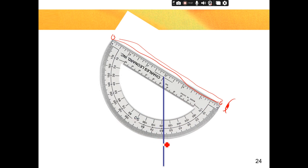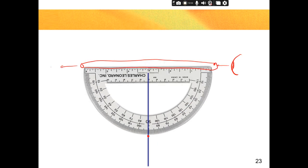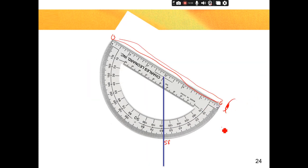Cool. Okay. So what is the angle measurement here? What's the angle measurement though? 58, right? But notice when we were here, it was 0, right? But we were at 90, right? So you would always have to subtract from 90. So angle of elevation here is? 32 degrees. We good? So we just might be using this a little bit later on. Good? Minus the angle that you got from the side. Yeah.